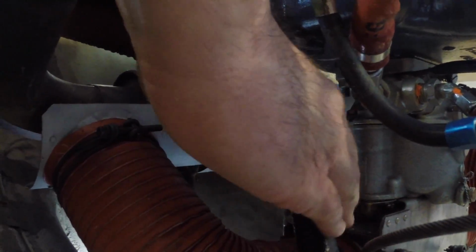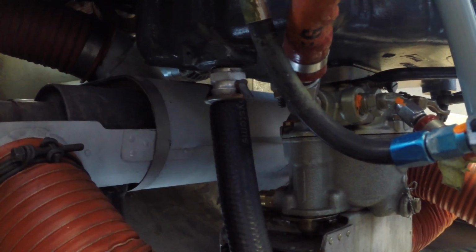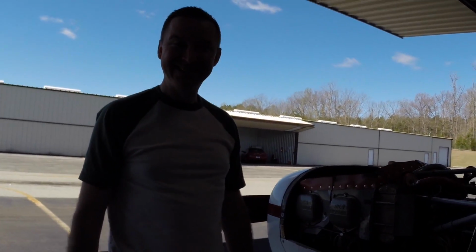There. Now eventually I'm going to try to get my hand on it. There we are. Now you can see this nipple right here. That's the drain for the engine. All right, so I'm going to just put our rubber hose over that. Just like so. And then as I press up on it, it's going to open. And I hear a snap, and it is open. Snapped open. The rubber hose is on there, and now the oil is draining from the engine down through the hose into our jug. So now's a good time to take care of some other chores, go to lunch, whatever. Let this drain out for a while, and we'll come back and finish up in a little bit. Sounds good. All right.